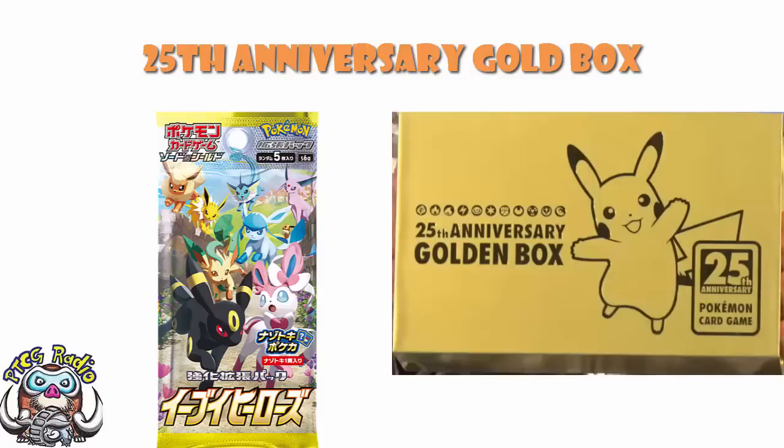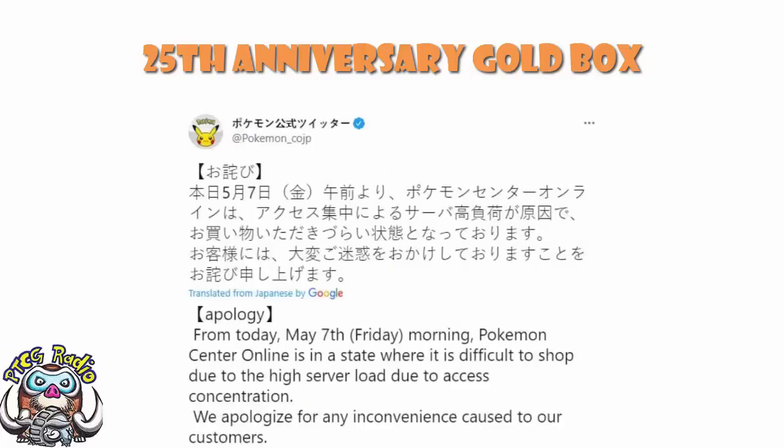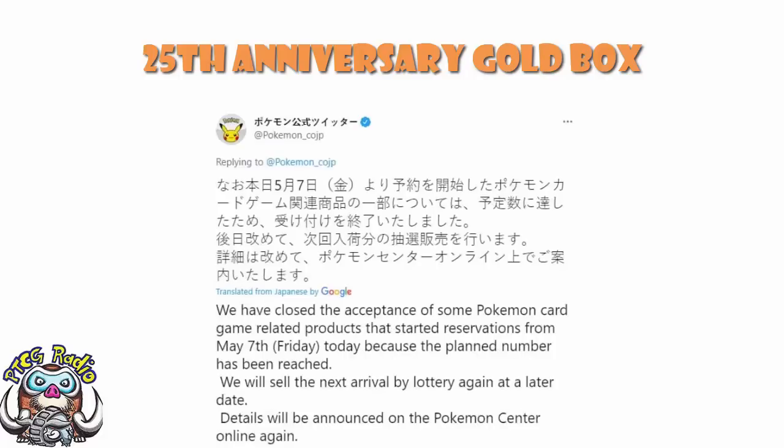And Pokemon, and this is something they don't do very often, they actually tweeted out from the official Pokemon account, "From this morning, Pokemon Center Online is in a state where it's difficult to shop due to the high server load due to access concentration. We apologize for any inconvenience caused to our customers. This was the morning EV Heroes went on sale. We have closed the acceptance of some Pokemon card game related products and started reservations from May the 7th because a planned number has been reached. We will sell the next arrival by lottery again at a later date. Details will be announced on the Pokemon Center Online again."